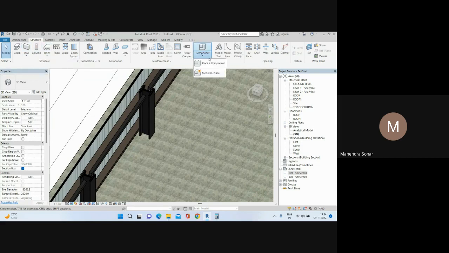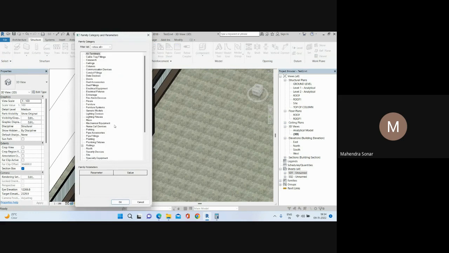So go to structural, model in place, and you can use structural framing. For all the steel material you can choose this, or you can see this structural connection also, right? Then you have one option, structural framing. Structural framing means all columns, sorry, all beams.